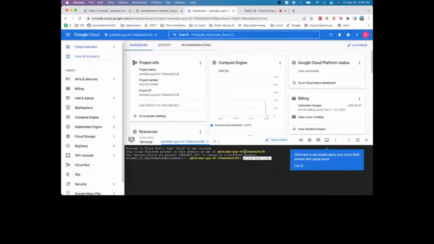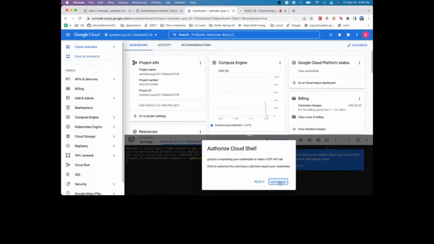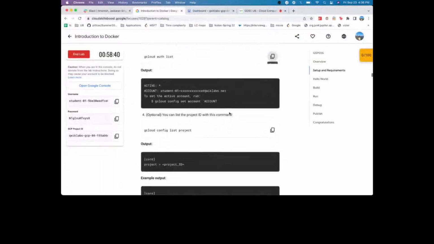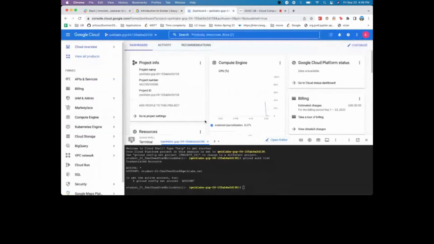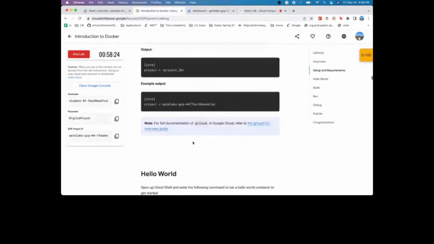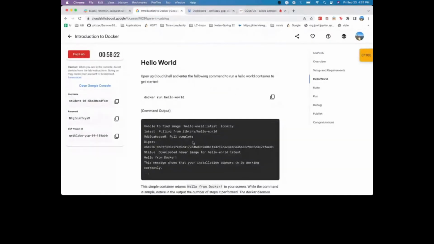This will give me my account information. You should be able to do this in some time. And this is the project ID that we are currently using. Let's see, there's already an image called Hello World present. So we will run that image.